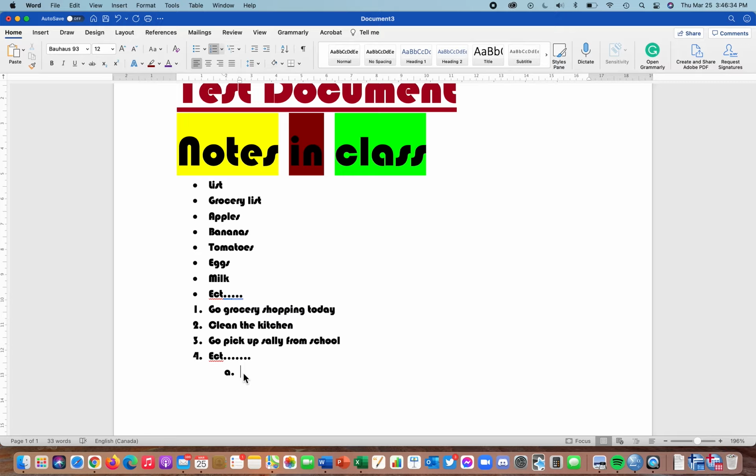Now notice that you have a blank document here. Now some people have preferences. They like the document smaller or bigger. So I'm just going to keep it bigger, but you can keep it smaller if you want. There's a sliding menu bar at the bottom right where you can magnify how small or big you want your document to be. So I'm just going to keep it at this.